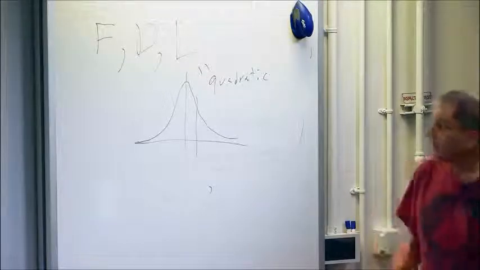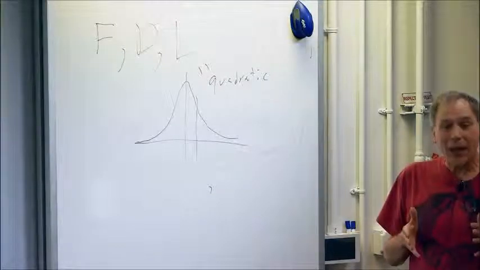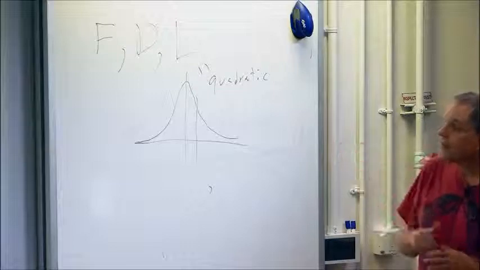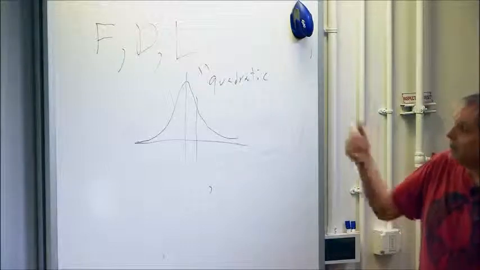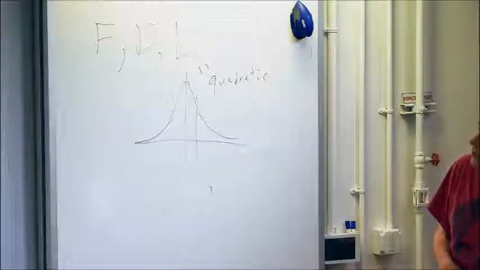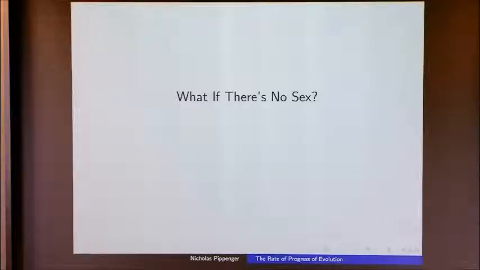As I've argued, this is actually a lower bound. I think it's a lower bound in the sense that Haldane intended his paper to be deriving a lower bound. And my point is just that it's not proportional to the number of genes. It's proportional to something else. Sex is absolutely essential here because I'm ignoring mutation.